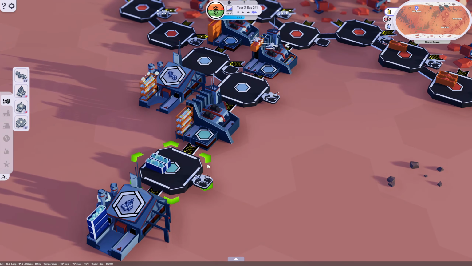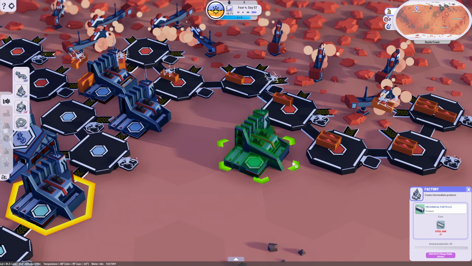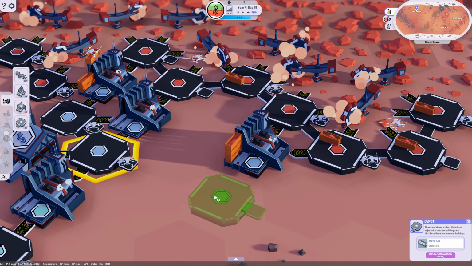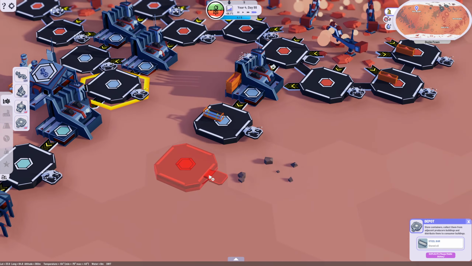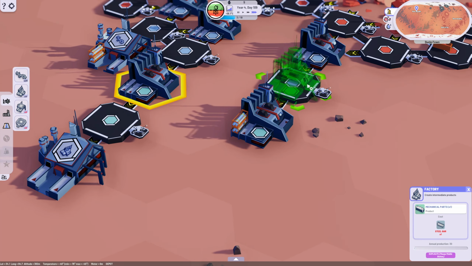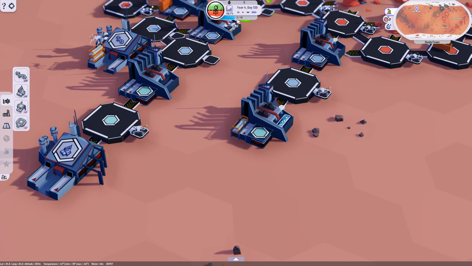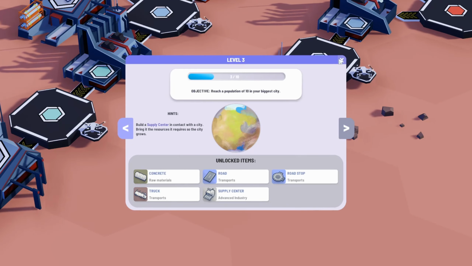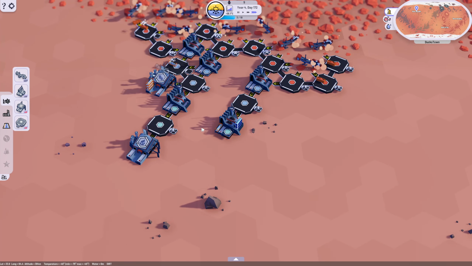That should work. I guess we can set up one there to be for steel bars. You can go here. Copy of you there. That gives us enough factories as to how many we need. And then the next level, we need to reach a population of 10 in our biggest city. And now you say, what? You have a city? Yes, of course. Of course we have a city.